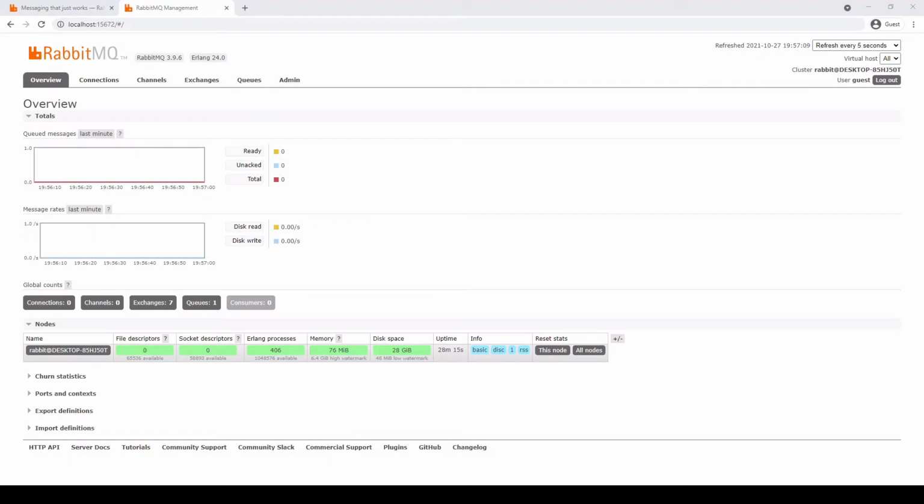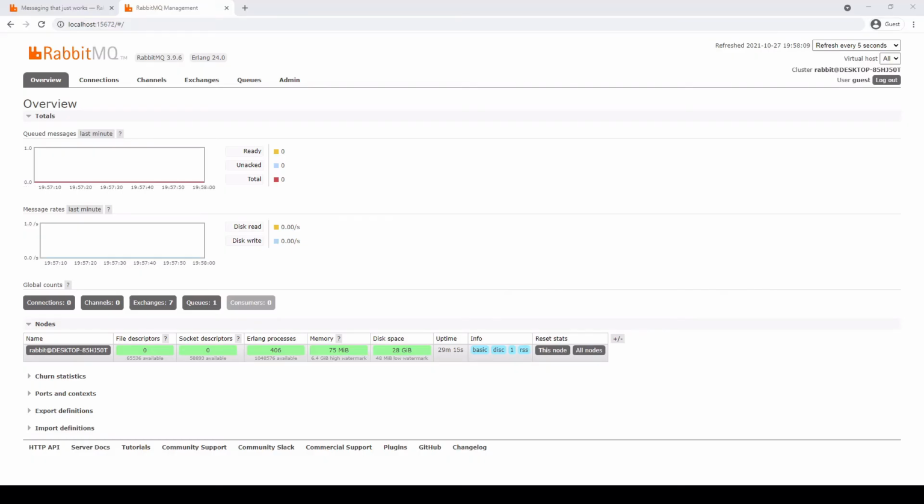RabbitMQ has client libraries built in many popular languages. We will mostly use Python and C# in this series, but we will focus mostly on concepts, and what we will cover will equally be applicable in other languages where client libraries exist, such as Java, PHP, Ruby, Go, and many others. To wrap up the series, we will cover some of RabbitMQ's more advanced features, including setting up RabbitMQ as a cluster of nodes, and techniques to make your RabbitMQ solution highly available and even spread across multiple data centers in the cloud.